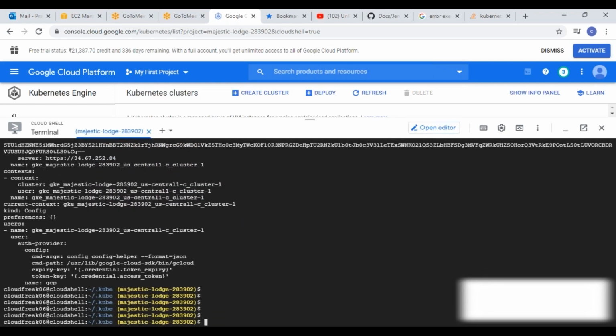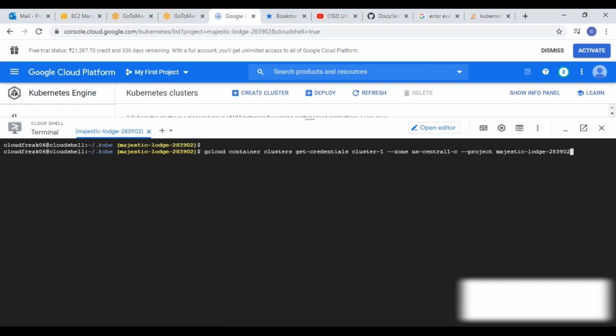Now it contains only information about one. Let me see if this works. It should work even if it contains both, because whichever is on top in the config file, it will connect to that particular cluster.